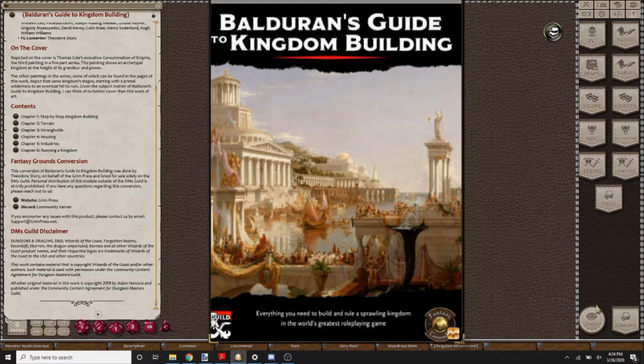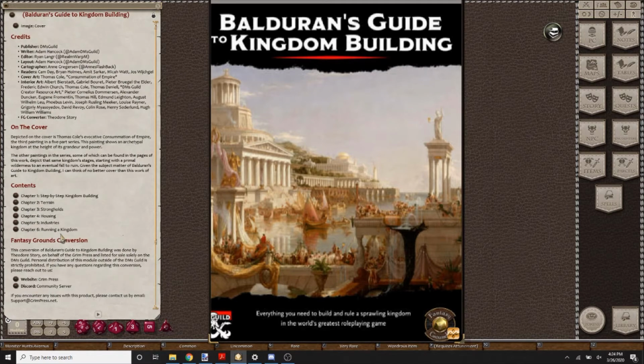Today, the Baldur's Guide to Kingdom Building. This is a great module. The publisher is DM's Guild with the writer Adam Hancock. There are a number of people credited off to the left of your screen, and the contents are listed also off to the left of your screen, but unlike most of the modules, we're not going to be using the contents to peruse this particular module.